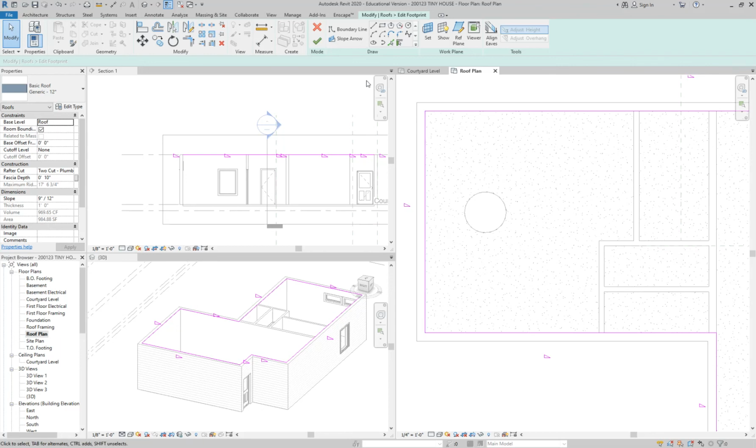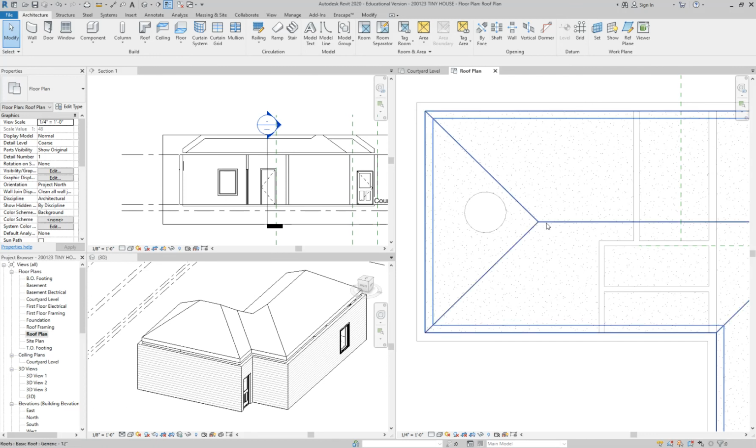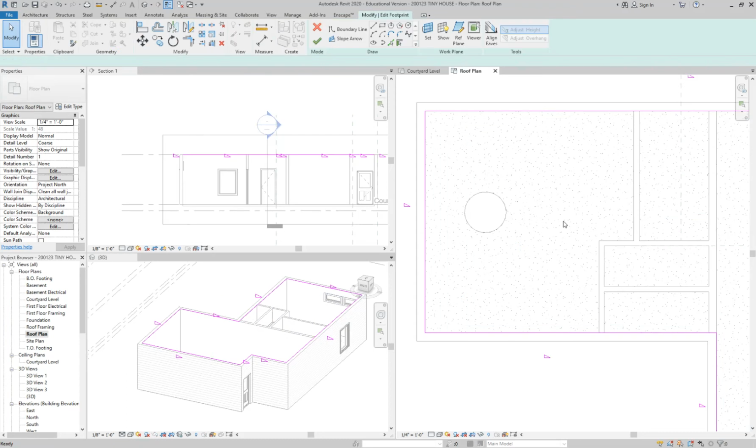Once we have this roof and I hit the green check, tell me what's not right about it. It's pitched. Yep, it's a pitched roof. If we want to edit the roof, select it and go to Edit Boundary, or you can even double click on it and it comes to the same menu. It's easier than the floor. At the floor I couldn't double click it because it's hard to select. A roof is easy to select. So again, double click or click on it and go to Edit Boundary.